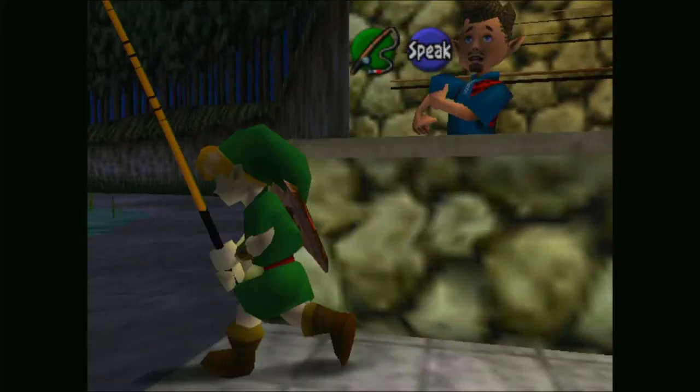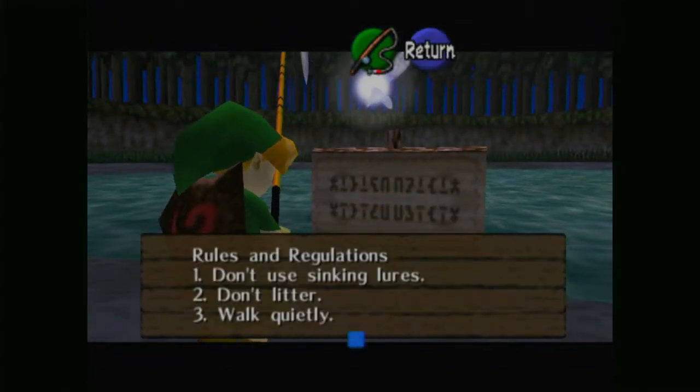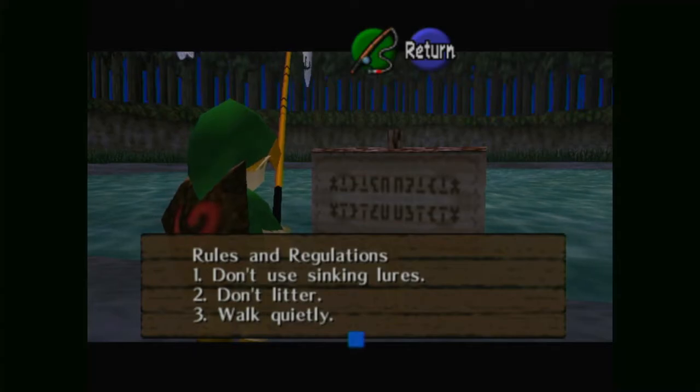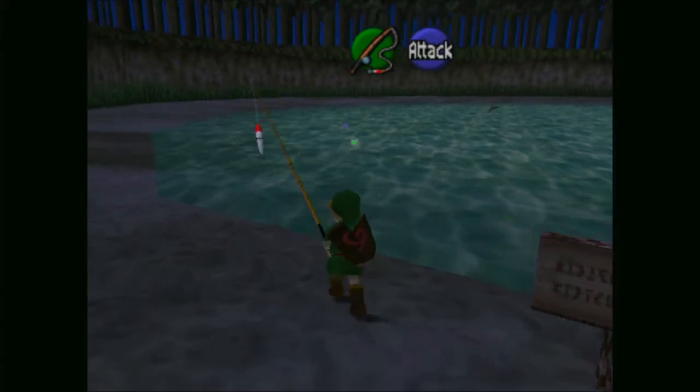Let's fish. So yes, all that information. Rules and regulations. Don't use sinking lures. Don't litter, walk quietly. Okay, if you say so.